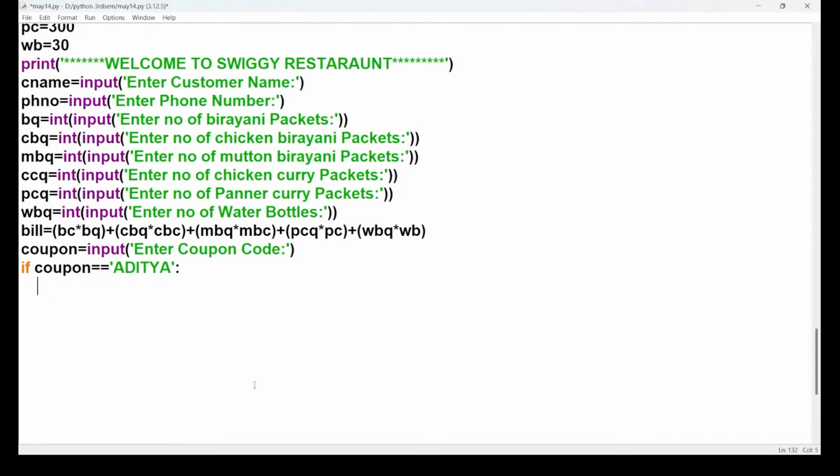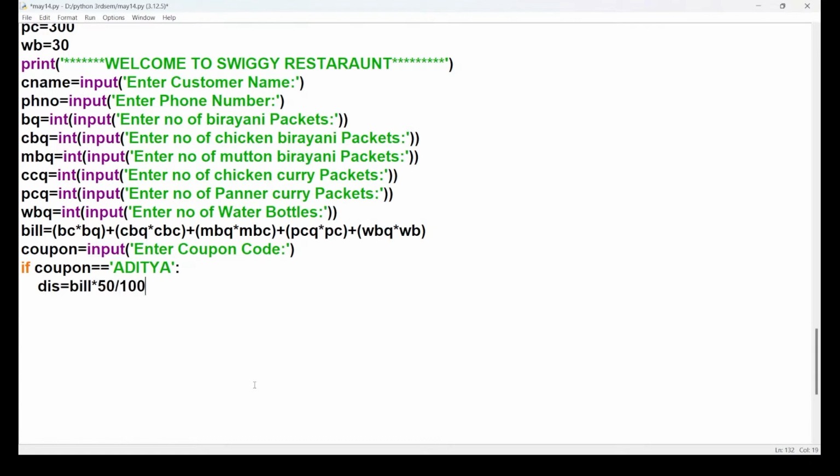Suppose discount equal to bill into 50 by 100.